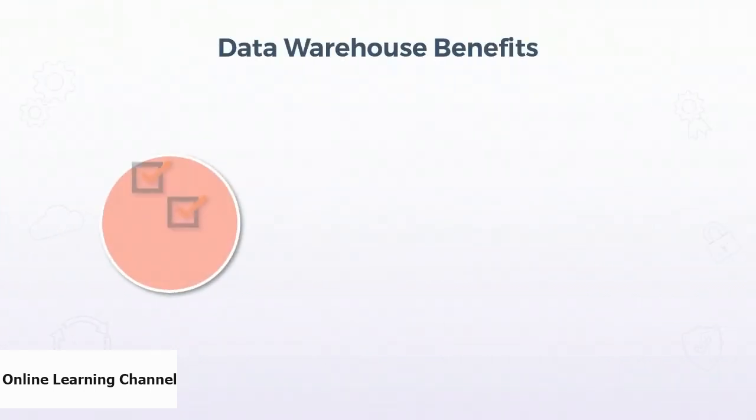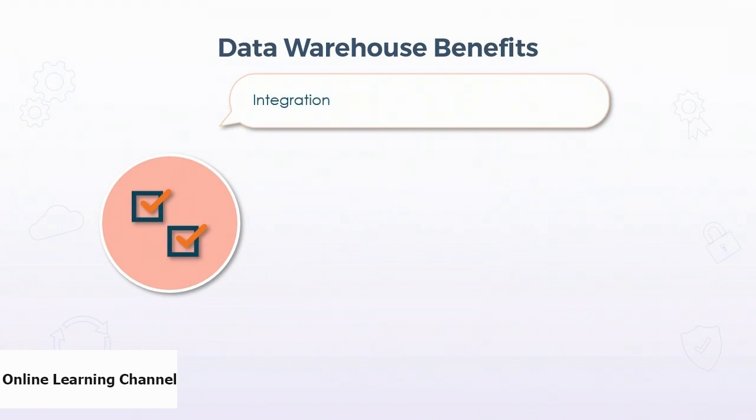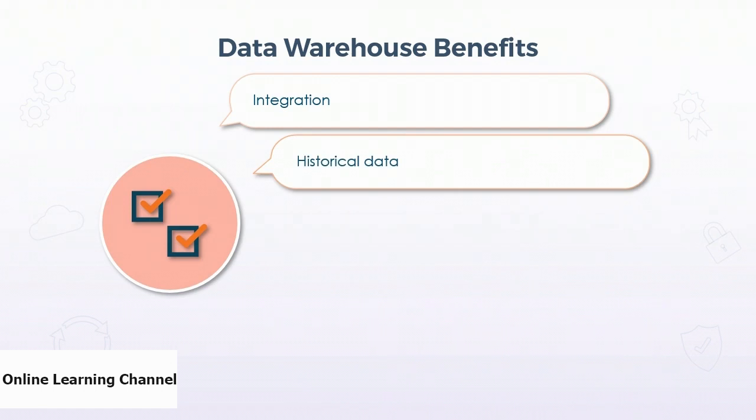Some benefits of the data warehouse. First of all, integration. You've got multiple different data sources and you need reporting on them. They can all be integrated into your data warehouse, and then your data warehouse can combine all that data. So it integrates with all your different data sources. It holds so much historical data that we can run a bunch of business analysis and business intelligence on data years back, and this can help our organization make crucial decisions going forward.